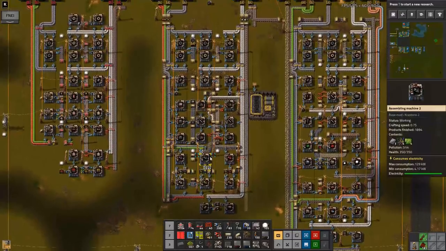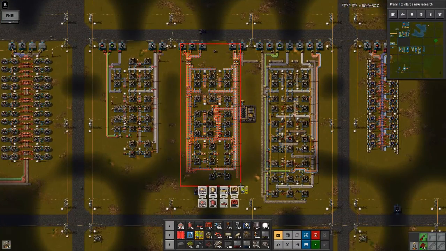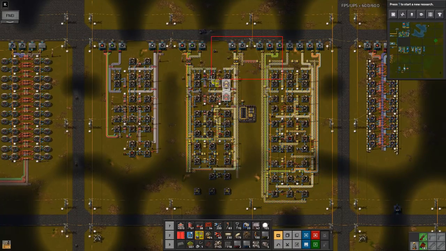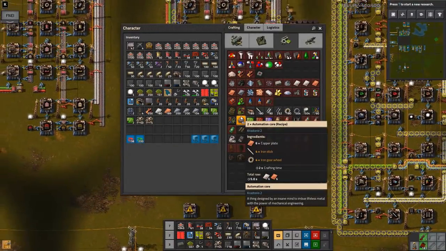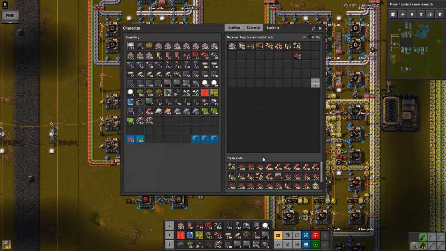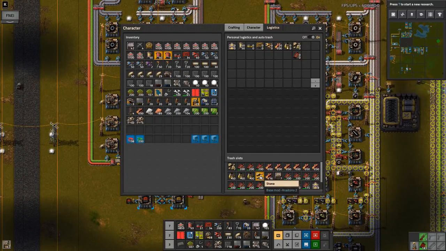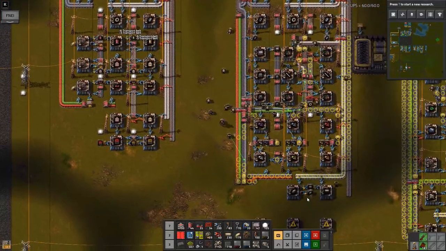Alright, let me just check another thing. There is no belt weaving in this one, I hope. Let's figure it out. Is there? Nope, no belt weaving. This one? No belt weaving. Sweet! Just get on with it. Get rid of all of that, and they will now go into here. Wow, there's a lot of weird stuff.